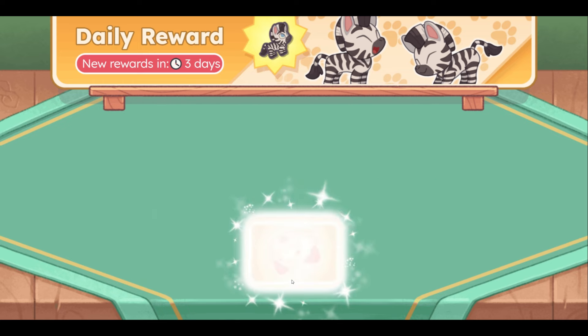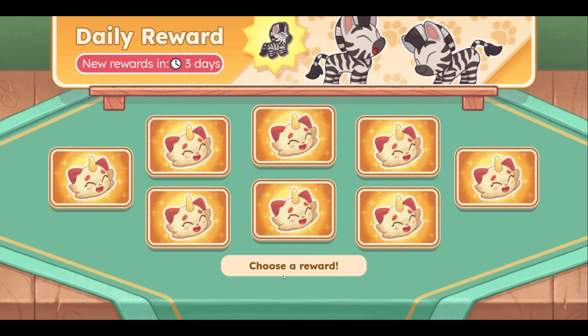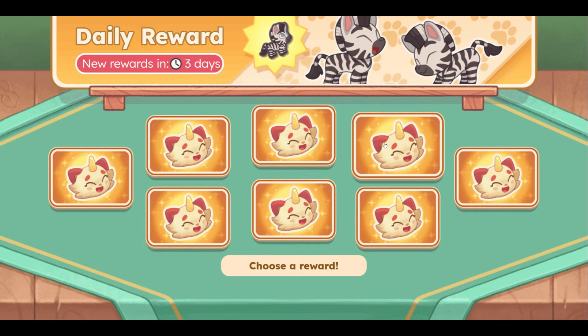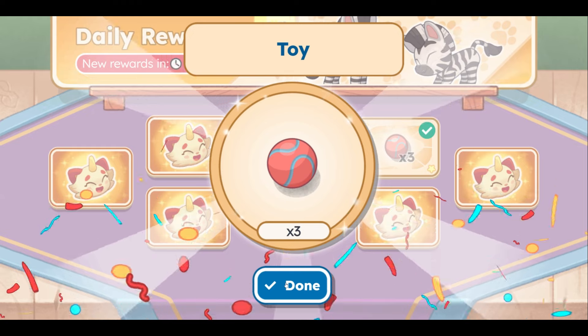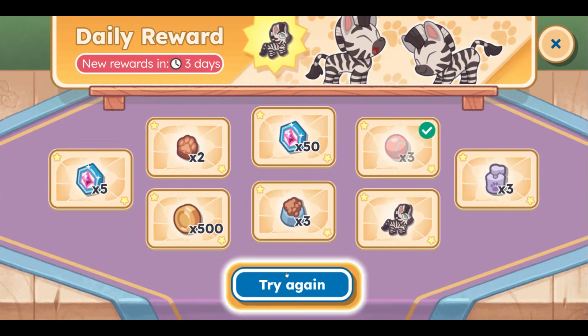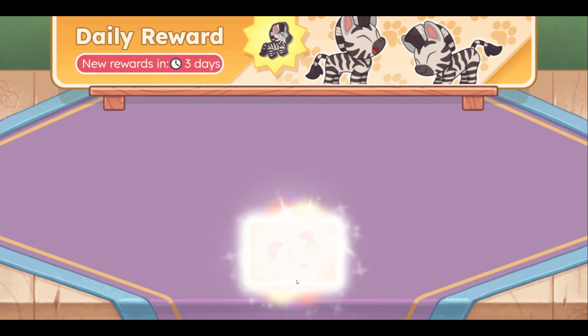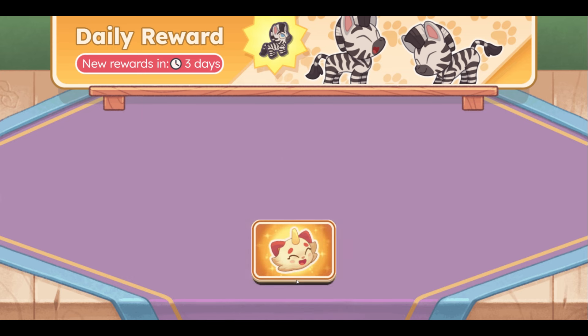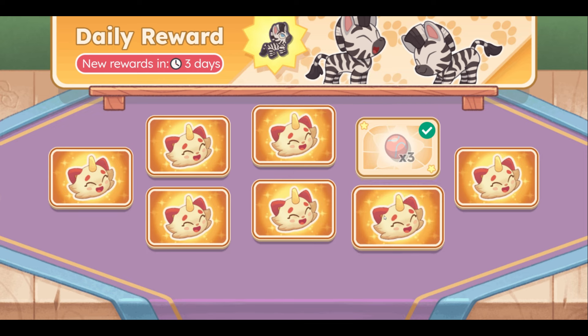So here are the cards, and we're going to choose our reward. Our reward for today is the balls. So are they in the order that they were done? There's the zebra. Let's try again one more time — I believe members can do it more than once, hopefully we are able to. The ball is still here; maybe the zebra is underneath.